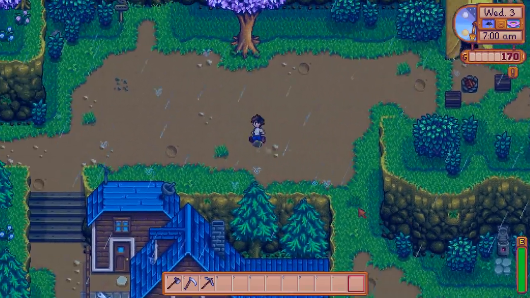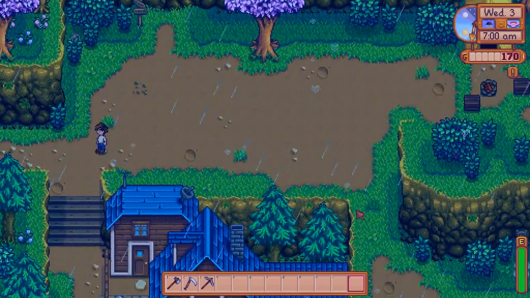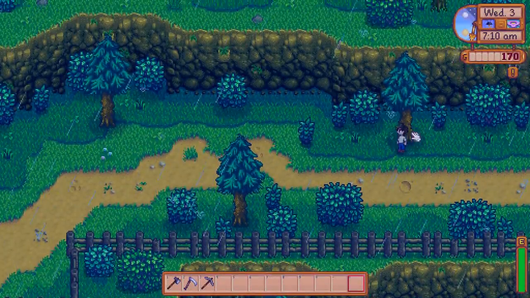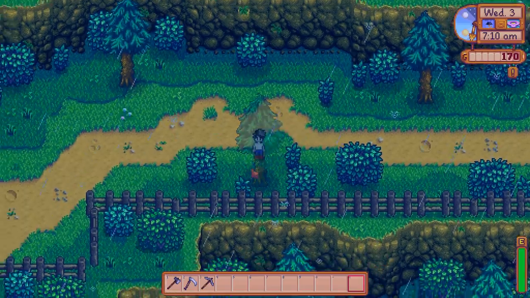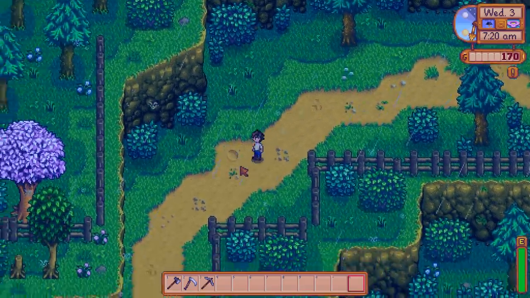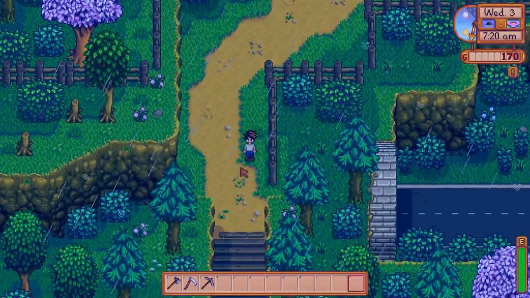Well, all right. Let's go do the field snack thing. Best source of energy possible. We can even shake some trees along the way. They're not really giving me much. That's okay. Let's go get the nubs out of the ground. Those are going to be the best way to do this.